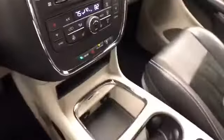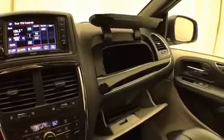Heated seats as well as a heated steering wheel are great for those cold winter days. There's lots of storage space in the center console and spacious dual glove boxes with the owner's materials inside. Overhead features include an auto-dimming mirror, power liftgate and sliding door controls, a HomeLink transmitter for the garage door opener, and a conversation mirror.